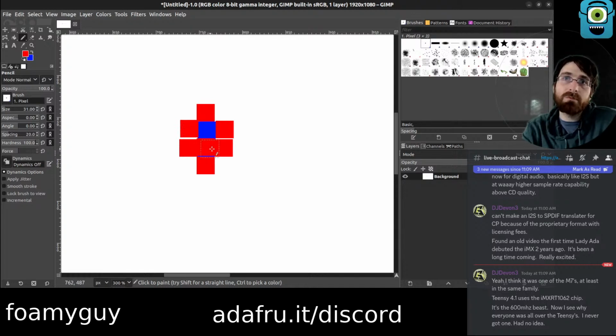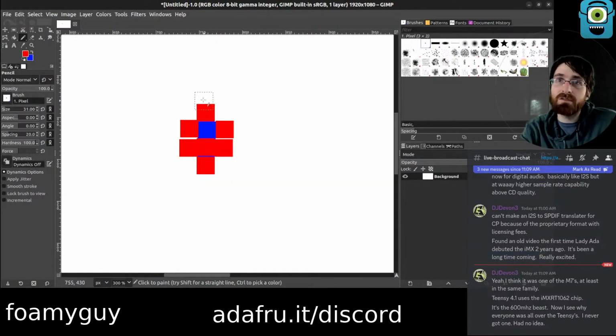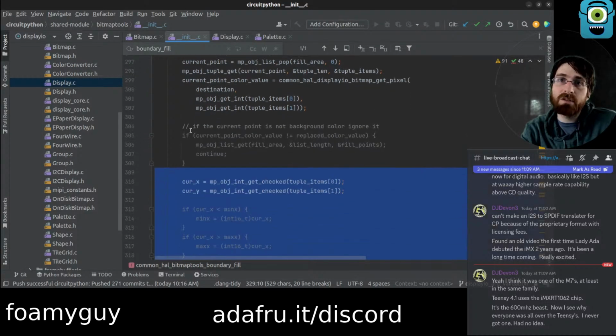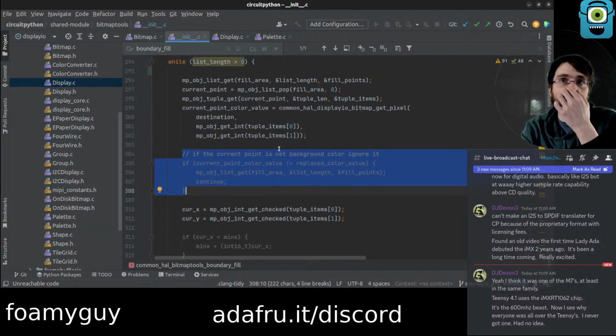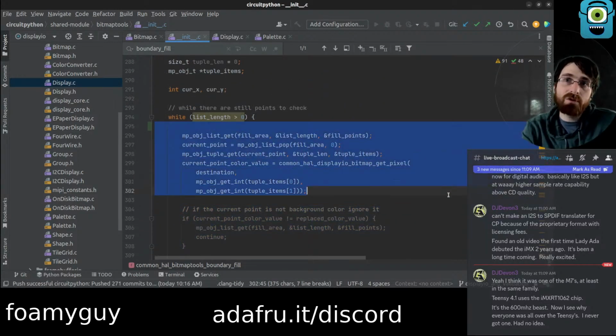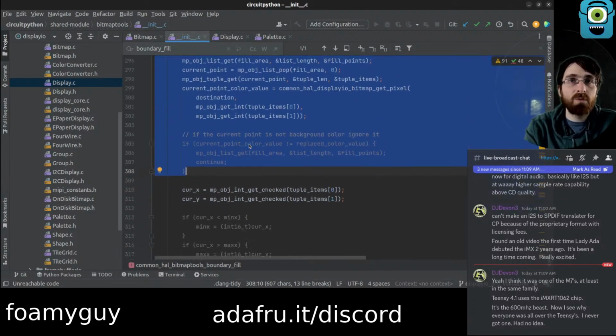But if there was some way that it could just not add that to the list, we would save a lot of iterations, because we're going through a lot of pixels where we already filled it in, and therefore we skip it because of this. So I guess it depends how much time this takes. If this doesn't take very much time at all, then we're pretty much okay.